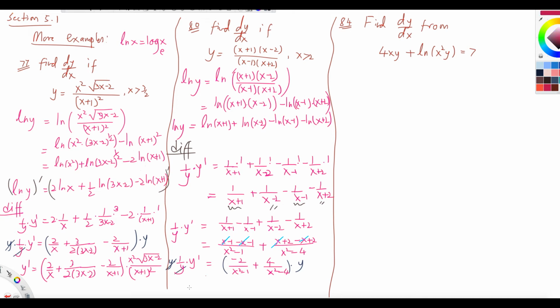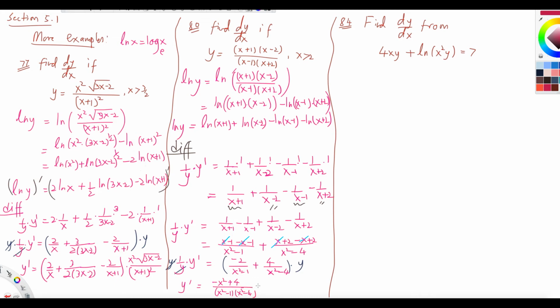So what is y prime then? Therefore y prime is equal to, you can simplify this if you want to. Just make the same denominator and then add and subtract. If you do that, what do you get? Let me see. Negative 2x squared plus 8 and then plus 4x squared minus 4, so you will get negative 2x squared plus 8 and then plus 4x squared minus 4, giving negative x squared plus 8 plus 4, divided by x squared minus 1 and then x squared minus 4.